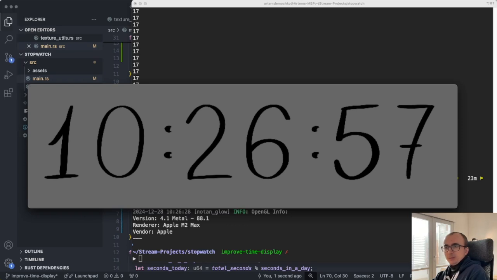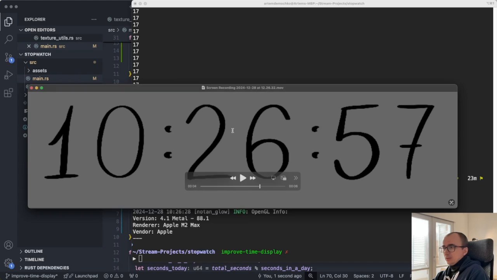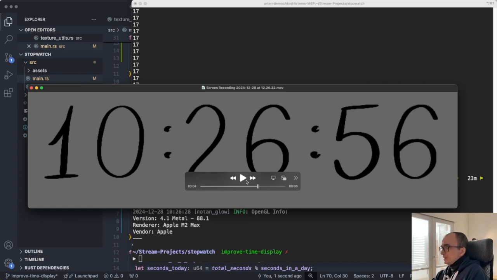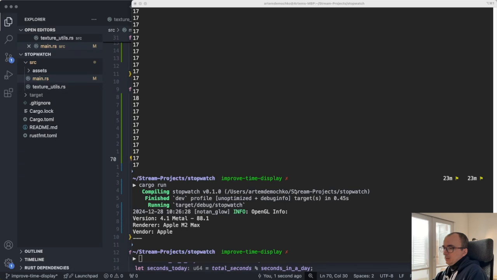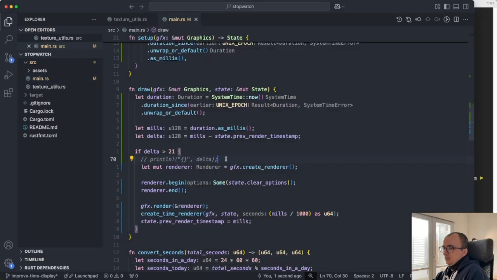Playback speed, half. Yeah, it's 6, then it jumps to 7, and then it jumps back to 6. And then jumps to 7. Oh my god. That's an annoyance.